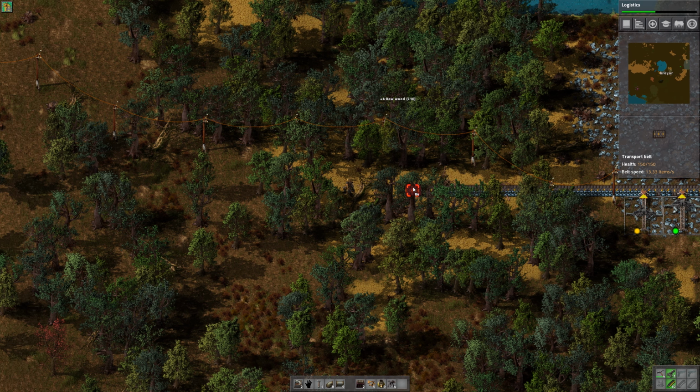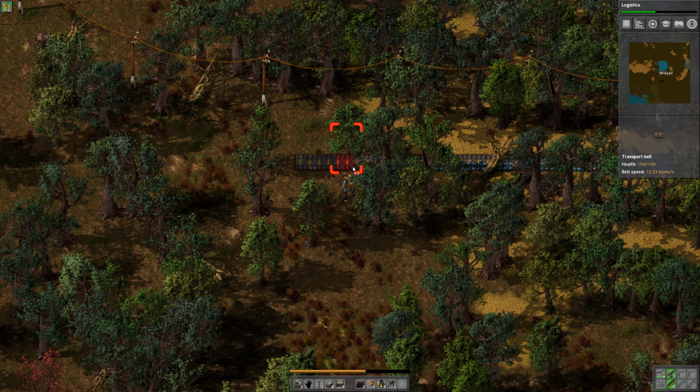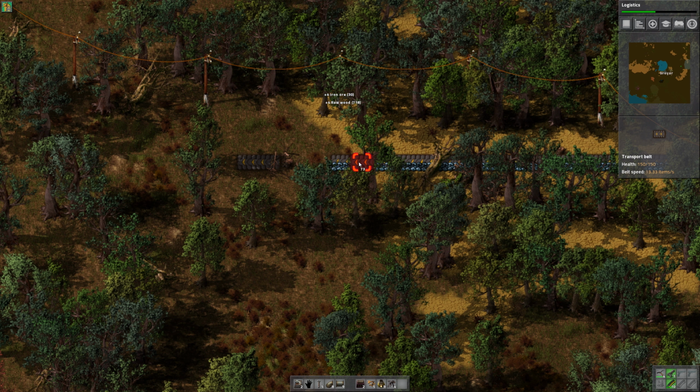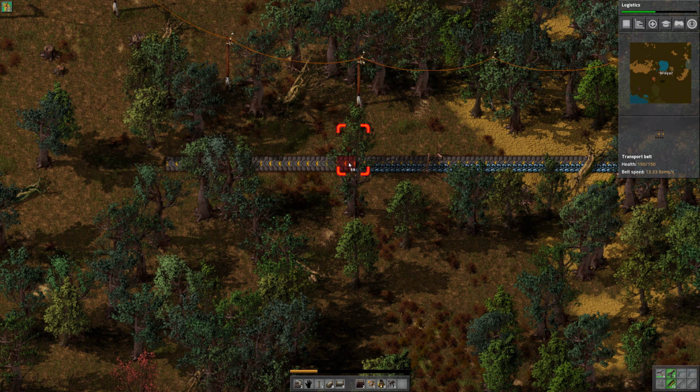That should be good-ish. Oh, I was gonna say, it's not putting stuff down there, is it? No, it's skipping a spot. There we go. Oh, that's not what I wanted to do, but that's all right. Did we skip another spot? Looks like we did.